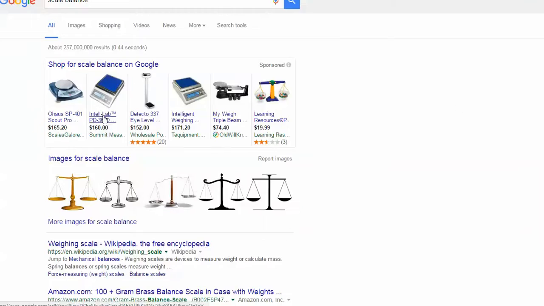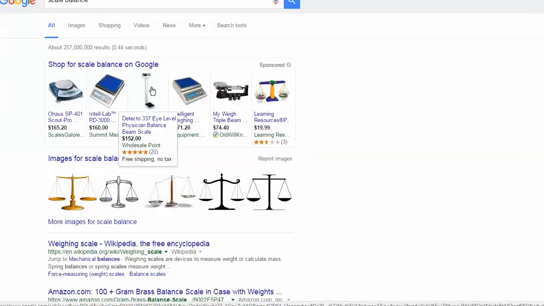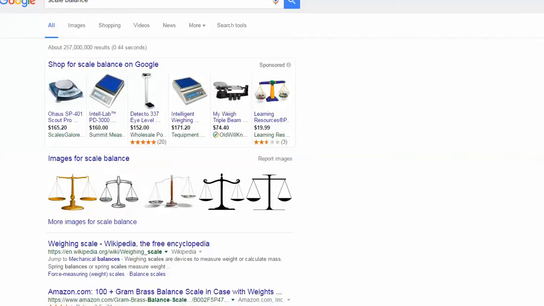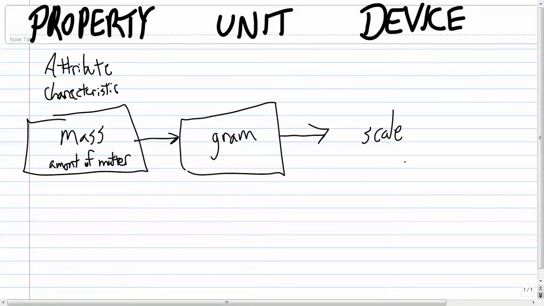Let's look right here. If you just Google scale or balance, you see these things. You can have them just like a seesaw type balance or scale, and you can have electronic ones or the kinds that you see in doctors' offices. So I want to talk about a few different properties, their units, and the devices. There's many different scientific devices, and on this mastery quiz, I only threw in one question that could ask you about weird ones, but most of the questions will be about a few big properties. Mass is one of them.